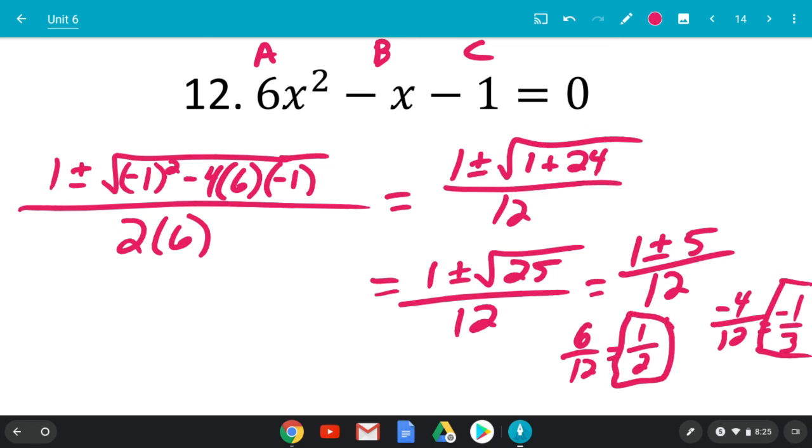If it was a perfect square, we end up with tangible solutions that we like. If it's not, well, then we can leave it in radical form. Anybody get all those right? See your mistakes if you didn't. Okay.